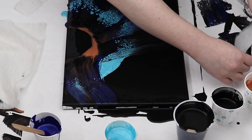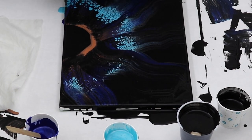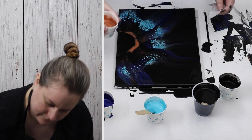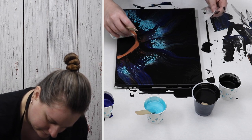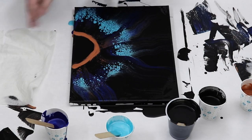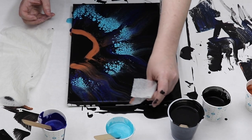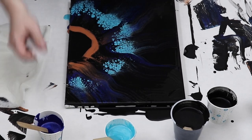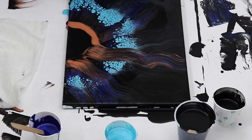You can keep swiping as much as you want. I did add a little bit more copper — it was kind of lost under the black — and then I actually just started swiping the copper over the other colors in a few spots to keep that color in it. So instead of turning out like a flower design like I was hoping for, it actually kind of looked like an eyeball. It was just a very interesting design — it was fun. There are a ton of cells in this, so that Australian Floetrol and black paint mixture worked really well for creating cells.